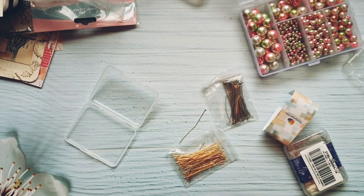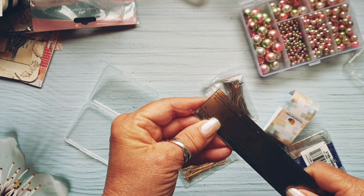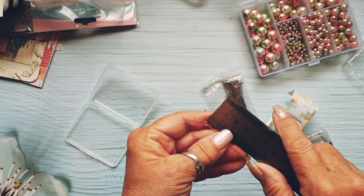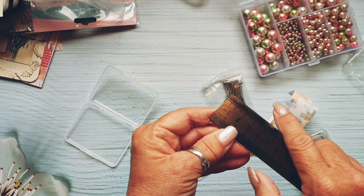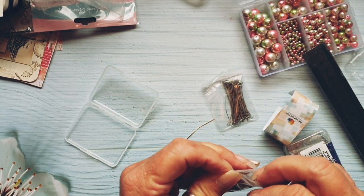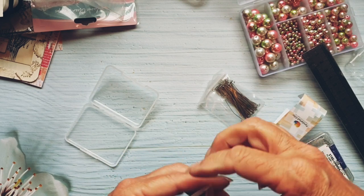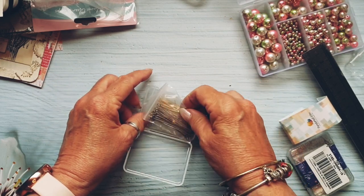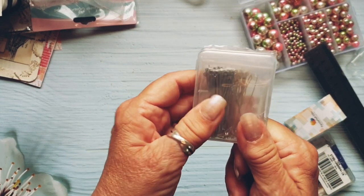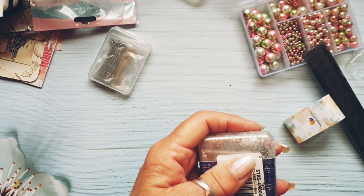They come in silver and gold. The actual stick is just over four and a half centimetres, and from the eye it's five centimetres — so about two inches — an ideal size. They're quite bendy so you can shape them. I'm quite pleased with these. I love the little boxes they come in. I've bought them in the past in packets — they get bent, the packets get ripped, and they end up all over the bottom of the box. This way they'll stay safe and organized.